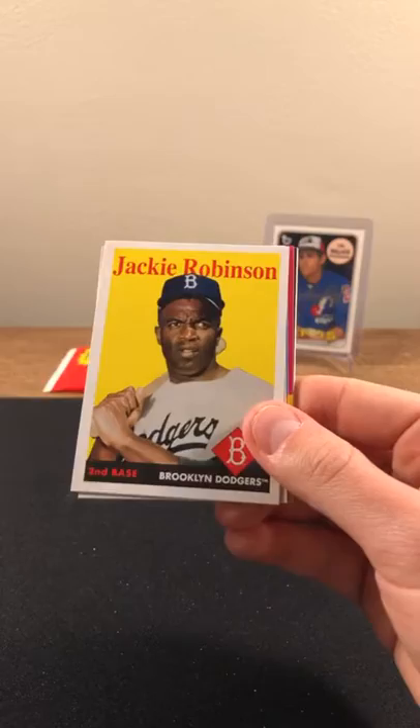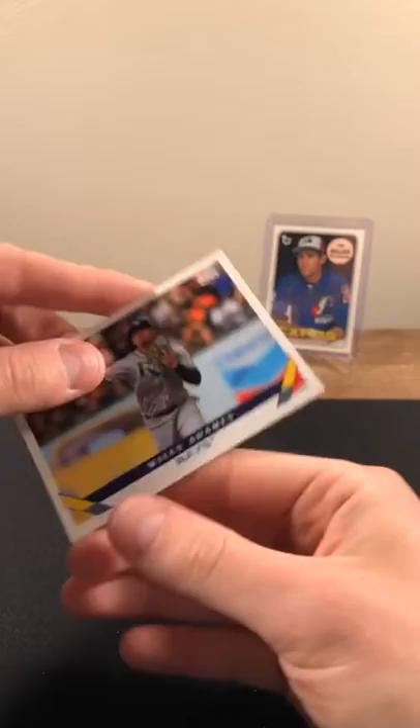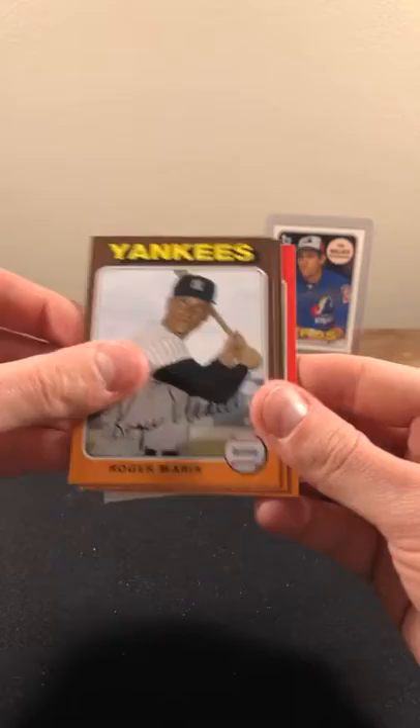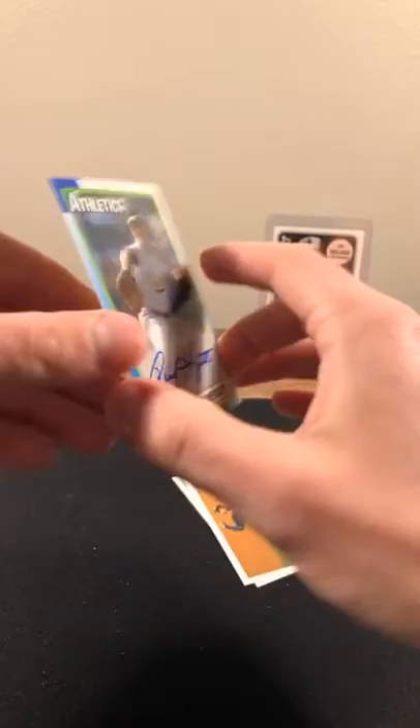Two packs to go — hopefully we didn't get shorted on the auto, it's that point where I start to panic. Peewee Reese, Jackie Robinson, Rod Carew, Christian Yelich, Aaron Judge, Tommy Pham, Cole Irvin rookie, and Willie Adams. Down to the last pack — I don't think I missed it. I know there's a lot of printed-on autos but someone in the chat would have grabbed me. Let's see — Ozzie Albies, Alex Avila, Roger Maris, Mariano Rivera, Arcia — there it is! Rick Honeycutt going to the A's — 45 out of 99!